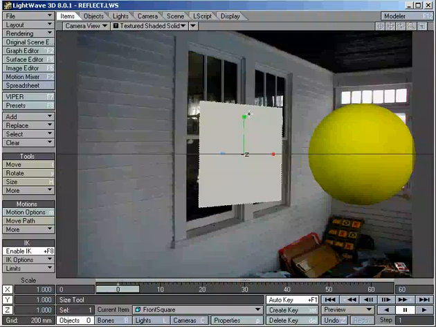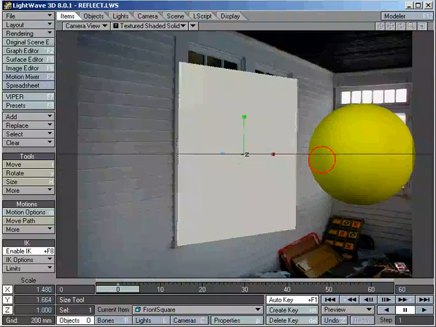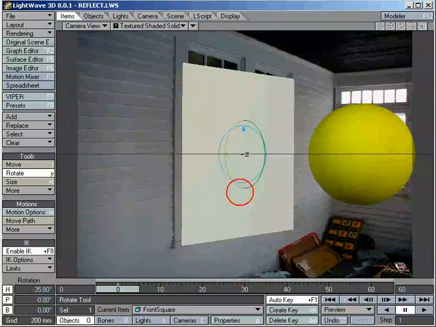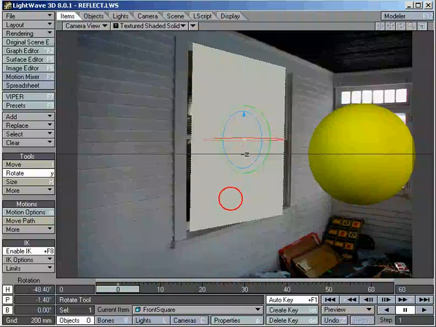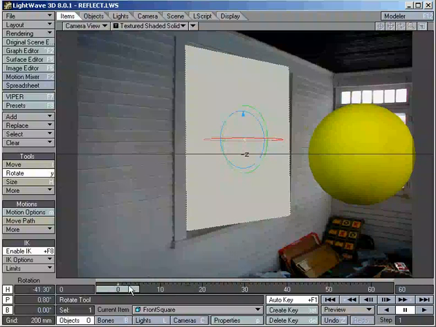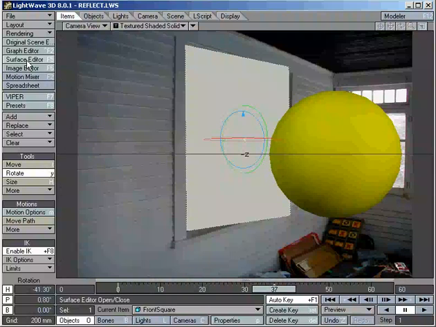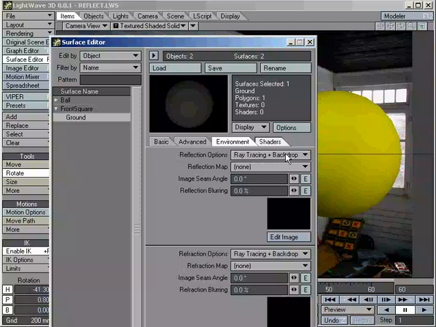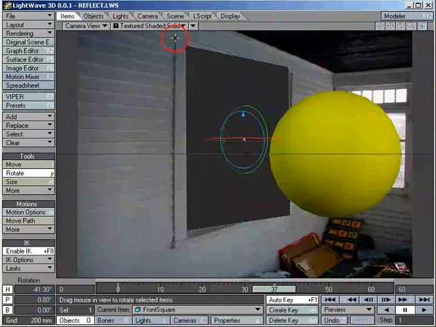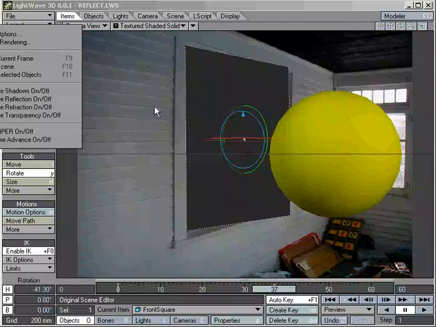Now we only want it to be reflective where the windows would reflect. So we're going to wind up using a front projection map of a map that I created. Okay, that's looking pretty good. Now just to get a rough idea to see if we're somewhere in the ballpark, let's set that front square surface to 100% reflection. Take down our diffuse. Well, not all the way. And make sure we are ray tracing. We're just going to do ray tracing with spherical map, but I'm not going to select a spherical map. So I only have ray tracing. And make sure I have ray tracing turned on. And let's do a test render.